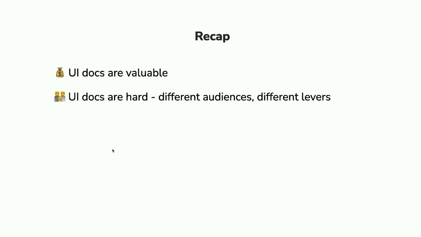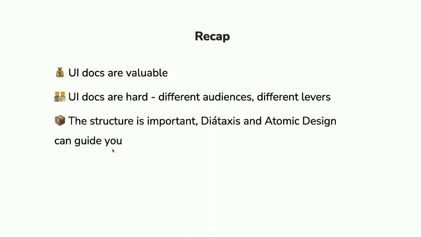Recap, I'm almost done now. I've been talking for a long time. UI docs are super valuable. They're super hard to build because you have different audiences and you might need different levers for different people. Take that into consideration. The structure is important. Go check out the Diataxis and atomic design. Storybook can make your life easier and make it easy to get started, basically, and get a quick auto docs going, or manual docs if you need to.